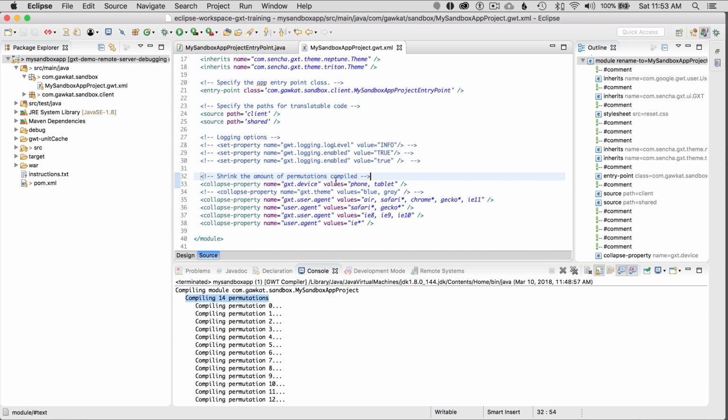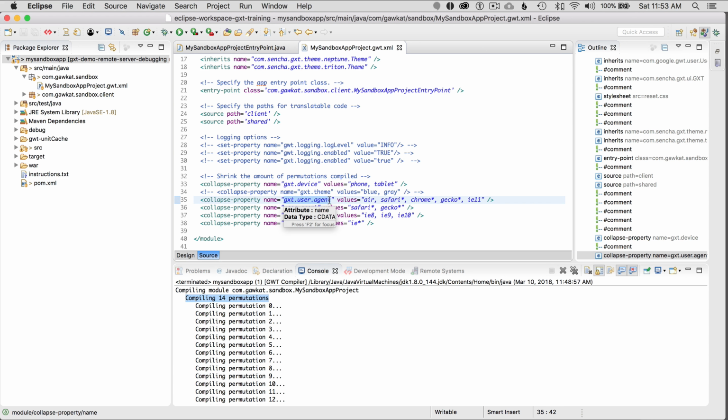Just keep in mind that when you set properties, things can fail. What you want to do is test all the devices and browsers that you're going to run your application on and make sure there's a fallback policy for that. You could also ask support to show you how the generator works in the rebind. You can override that, how permutations and properties are built and discovered with deferred binding. I won't cover that in this episode, but that's an advanced topic you could ask support for.